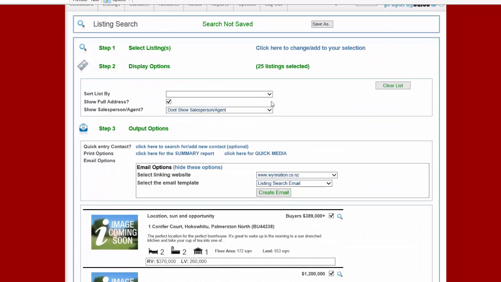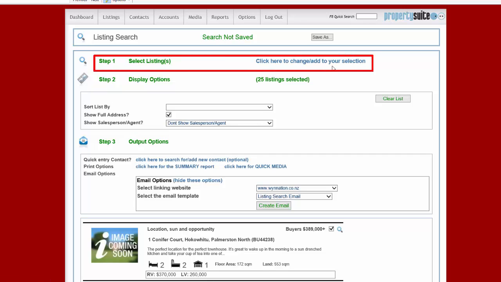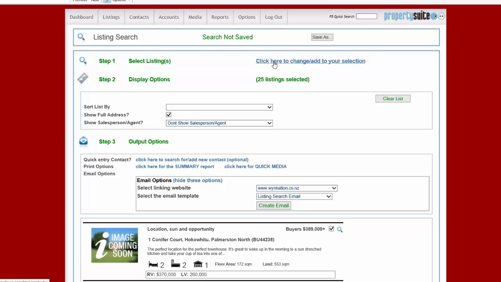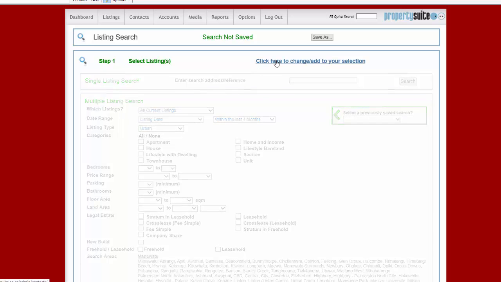Okay, so we do have a few listings there. We've got 25 display now. So here you're going to see already the different display options. So previously, step 1 and the display options used to always still appear here, and then you'd go down and start using your output options. But now you can see that that's been hidden. So if you wanted to go back now to change your search criteria, then you'd come back up to here and you'd start again. So I'm going to hide that again now.